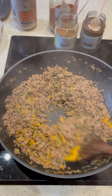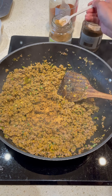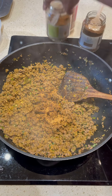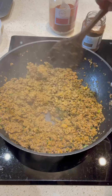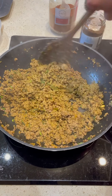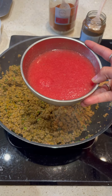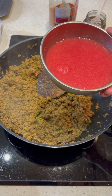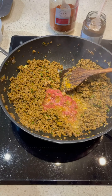We're also going to go in with another half teaspoon of the seekh kebab spice. I always say taste, season, and cook — I'm really old school that way, which is why it's so difficult for me to give exact measurements. Now we're going in with just about a quarter cup of freshly pureed tomato. I'm going to put the heat down, put the lid on, and leave it to cook for a few minutes.